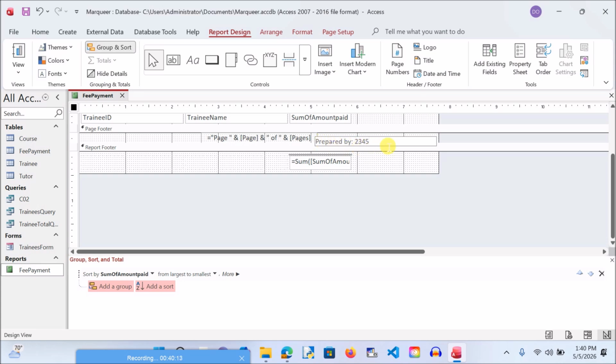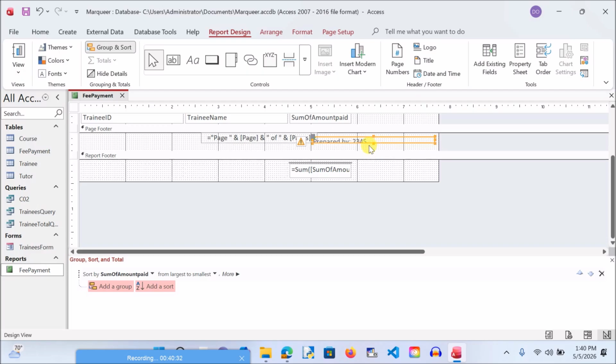You can align them if you really need to make a good alignment. You can just move it a bit.